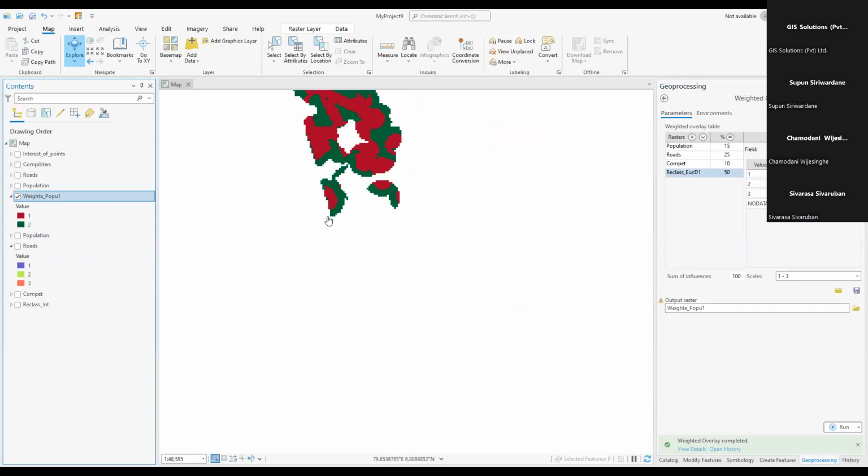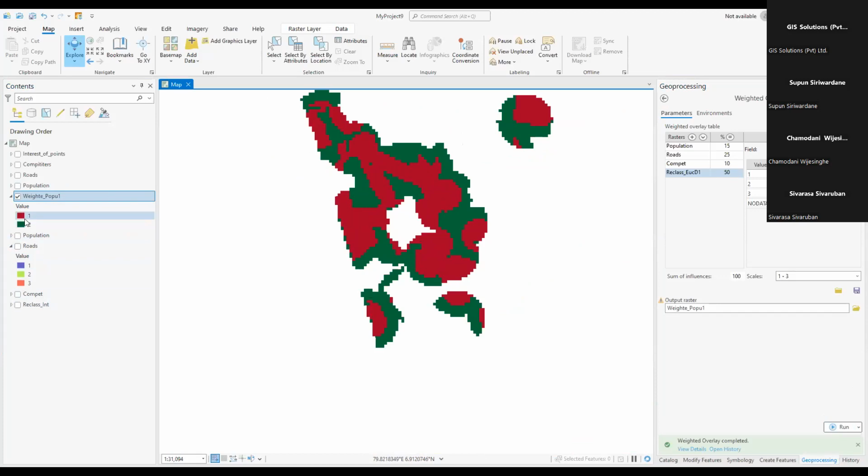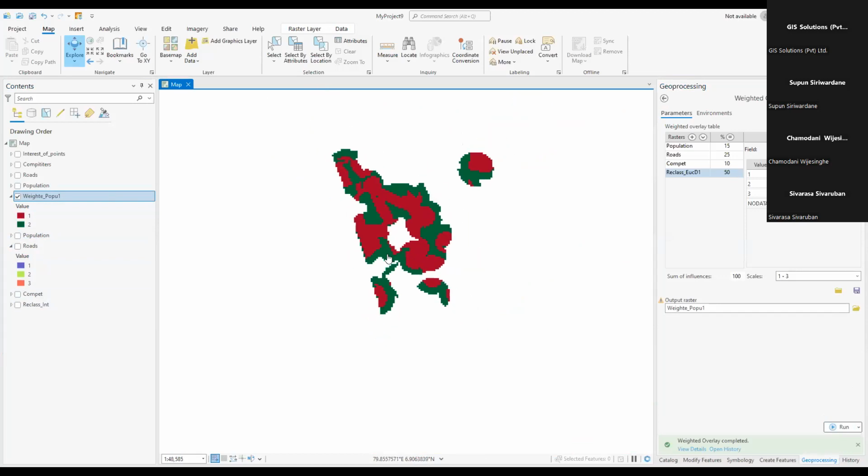So my final output: the first priority area is red, and the second priority area is green. If I enable my base map, okay. If I keep the population map, then you can have an idea where the suitable location came.